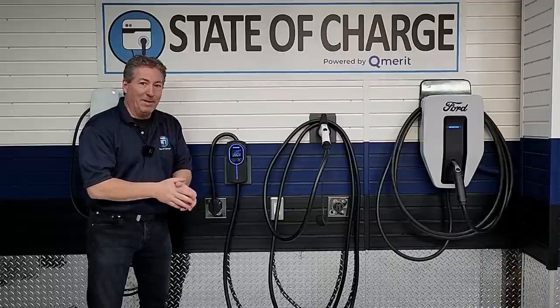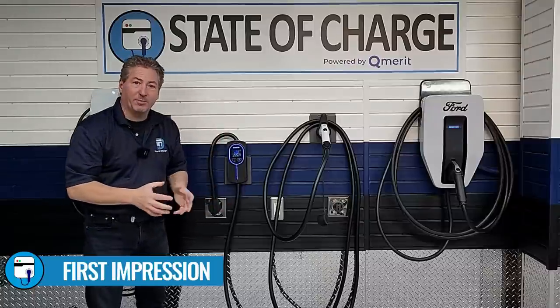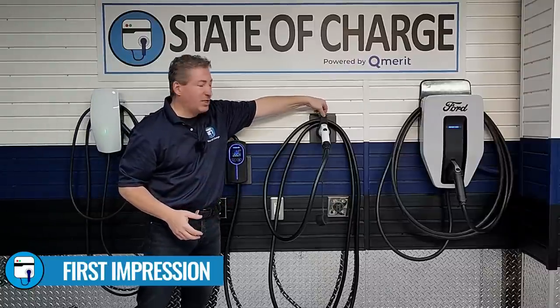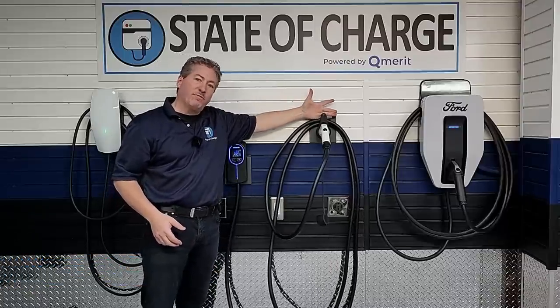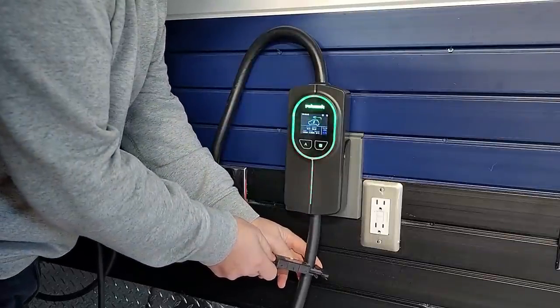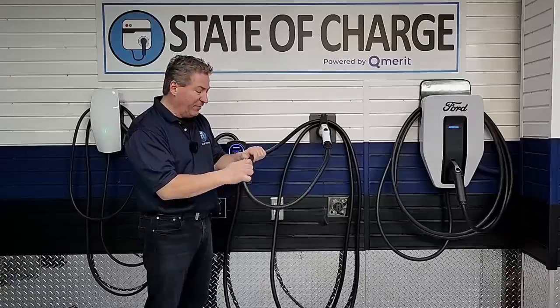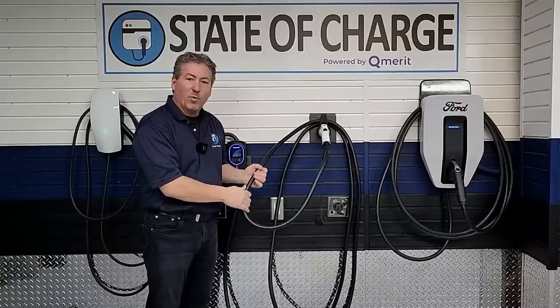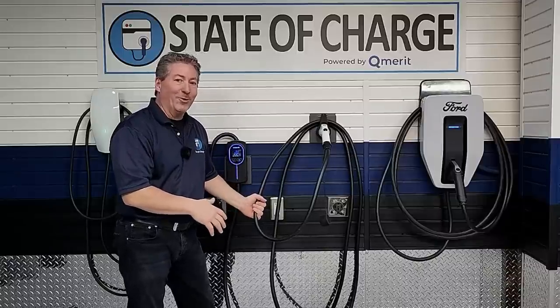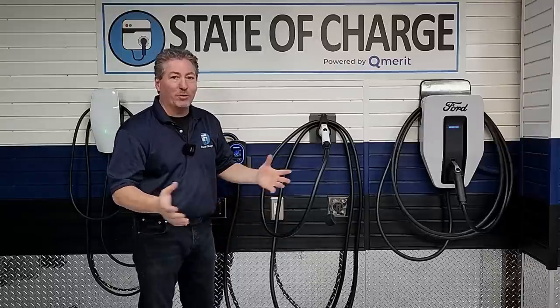It's all mounted up on the wall. When you mount the bracket, the unit slides into the top and locks securely into place. The cable is very thick — we measured it at 21 millimeters thick, making it one of the thickest cables we've ever tested here. That's probably good for durability and feels like a really tough cable. However, I'm worried about how this thick cable will perform in the cold weather test, which we're going to do next.